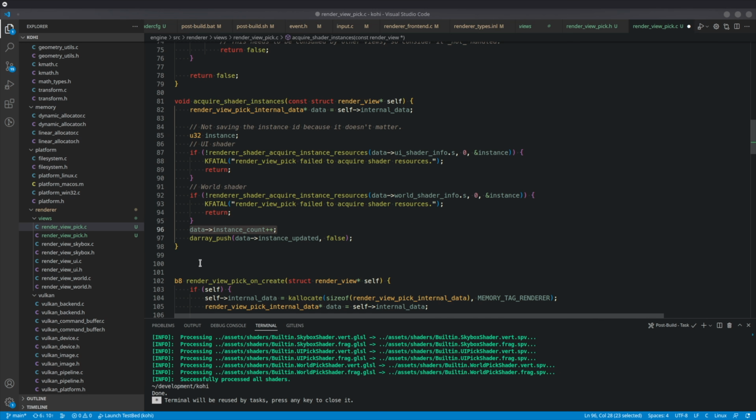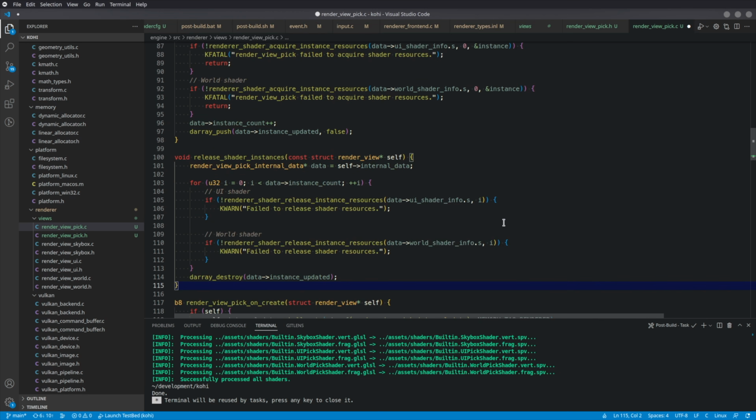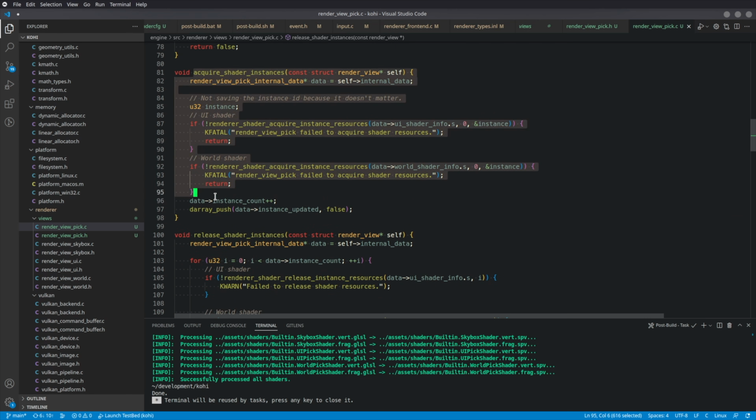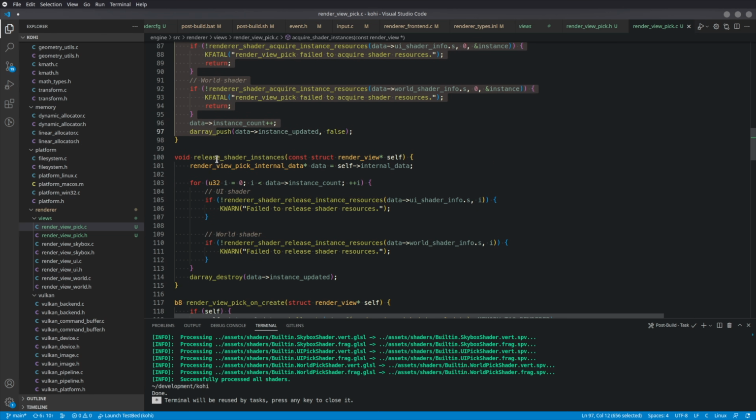And then we have our acquire, and of course that means we need our release, which is there. That does exactly what you would think it does. It just basically goes through our instance count and releases everything. So this acquire shader instances basically only goes through and acquires once. However, release is everything.